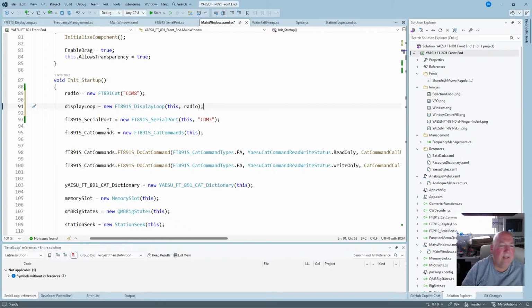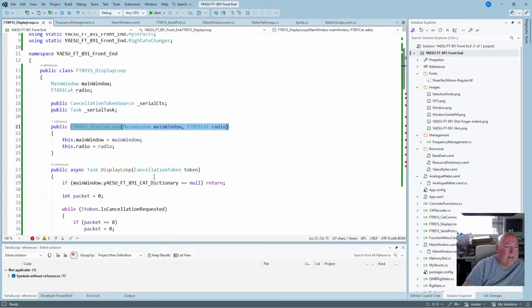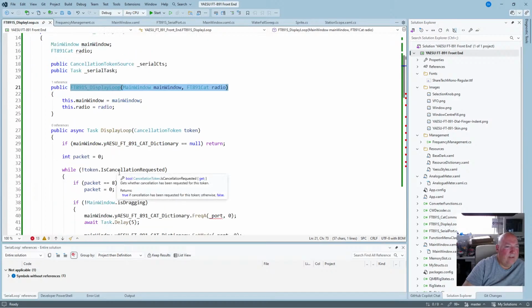Okay, we're passing the radio in, but that's okay. We're passing it in, but we don't have to start it yet. We're not starting it from the constructor, so we're going to just set up this display loop. We need to be able to cancel it and stuff.